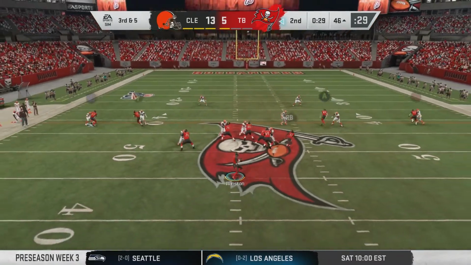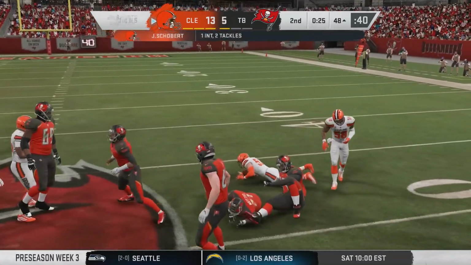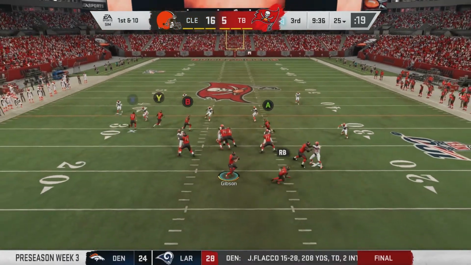Now, 3rd and 6, Winston drops back. Over the middle, he's going to be intercepted by Joe Schobert. And that was not a very smart throw at all by Winston. Probably his worst throw of the preseason. And Cleveland ends up getting a field goal to start the 3rd quarter.